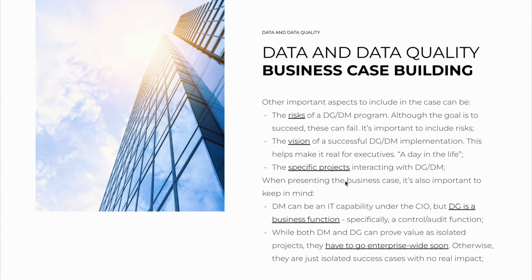When actually presenting the business case, it's also important to keep in mind the following. First, DM can be an IT capability under the CIO. It may be or not, depending on the structure. But data governance is always a business function. Specifically, it's a control or audit function. Every department must own their data, must be accountable for their data, and must govern their data properly.